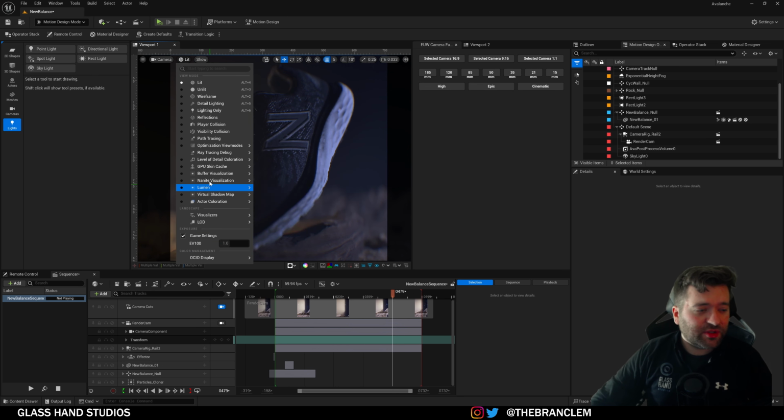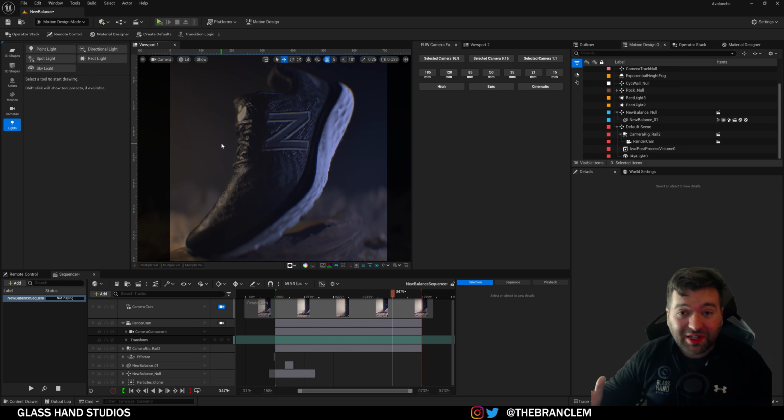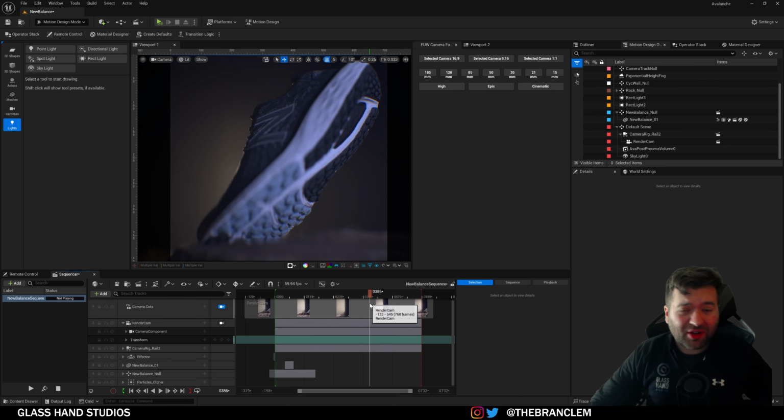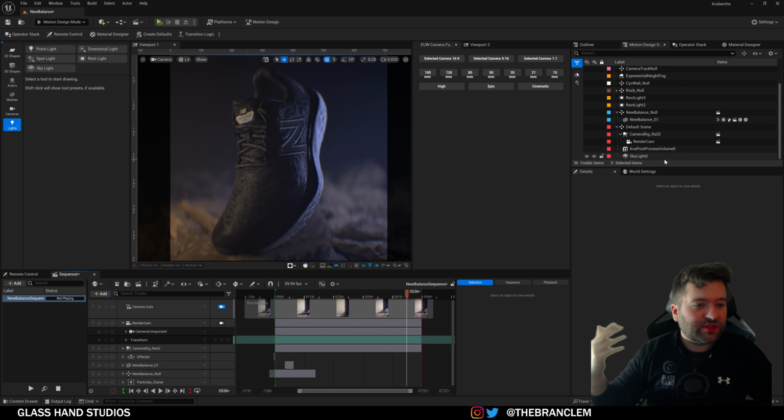So if Lumen is doing something weird, there's a result here that's not showing up with the Pathtracer, with the ground truth. I think that's how they are developing Lumen in tandem. But for me, Lumen looks just as good as the Pathtracer for a lot of these scenes that I'll show you. I think you'll agree, especially as we move on to showing some of the new Lumen implementations in the post-processing volume, like ray trace reflections and so on and so forth.